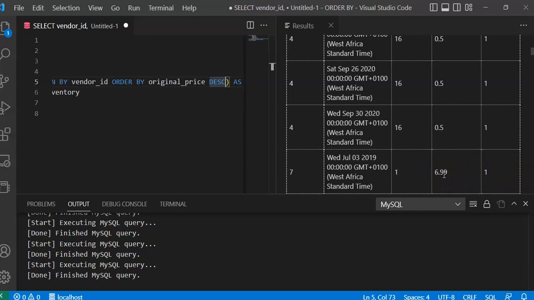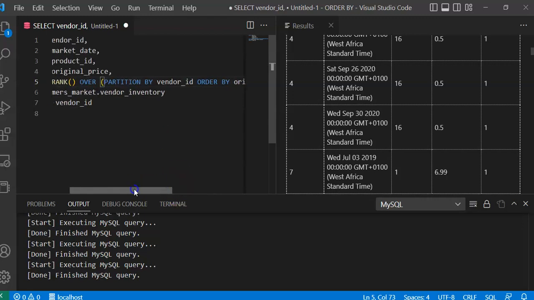So it has been a wonderful time spent with you doing SQL sorting using the ORDER BY clause. I'm sure you want to practice all these concepts and ideas I've put into your head.